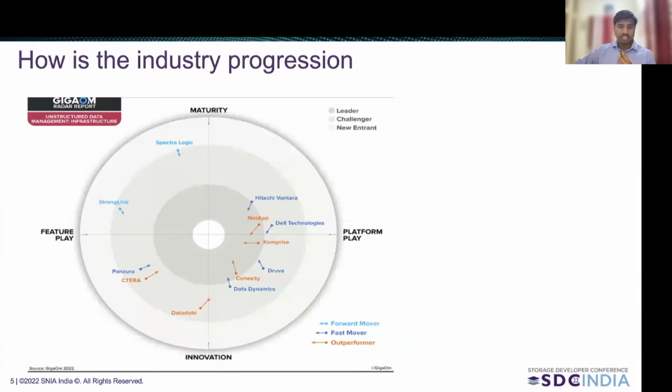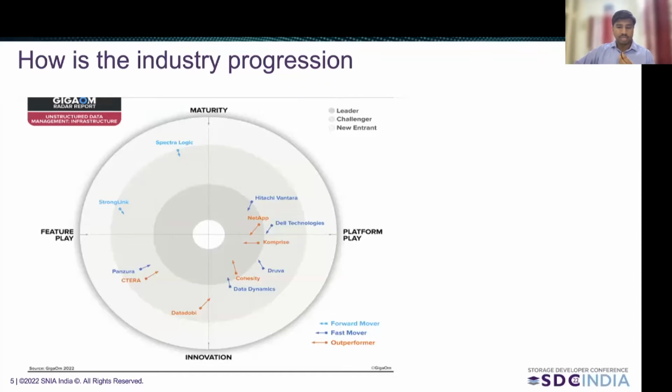So what are the industry veterans doing? How are the companies coping with this? It is not a very new problem. It has been there for a while, and there are many players out there who are trying to mature their architecture to stand up to this. There are both established players and startup vendors as well. One of the leading players there is Komprise, which is my current employer.